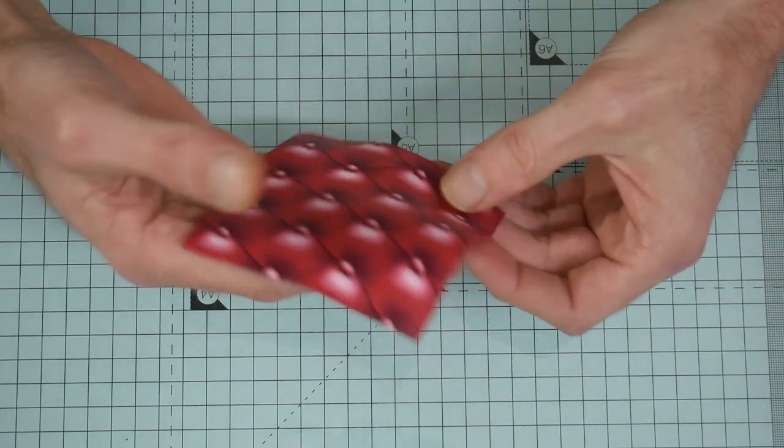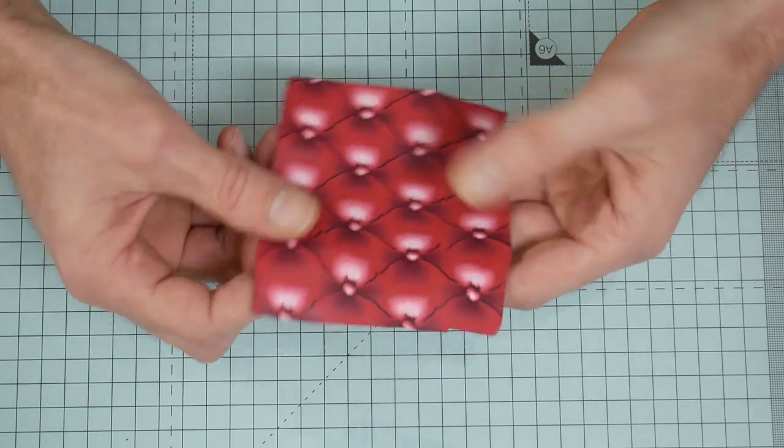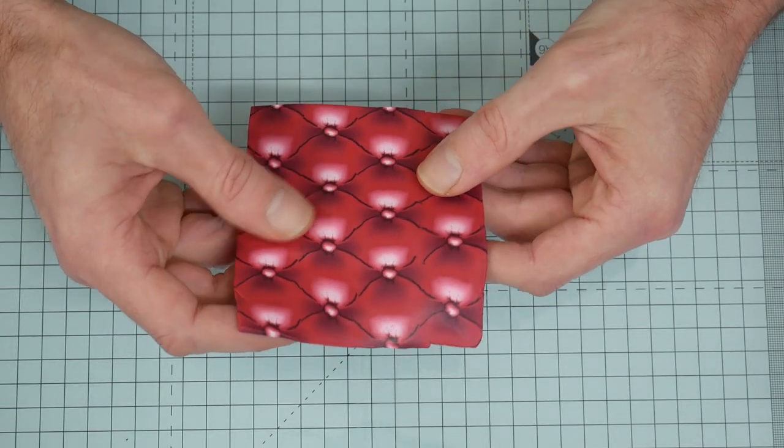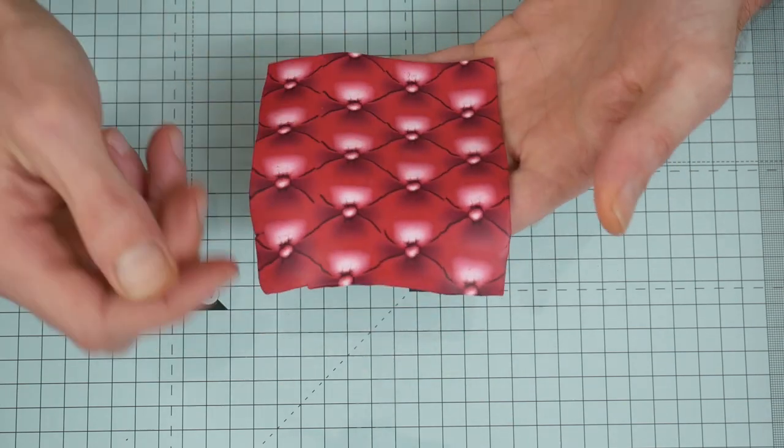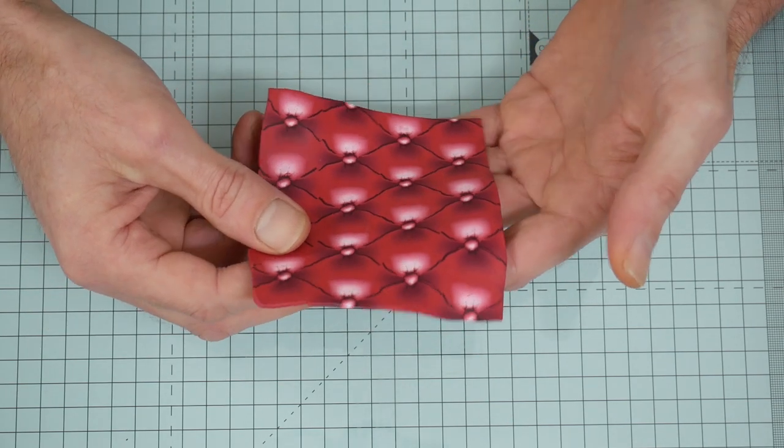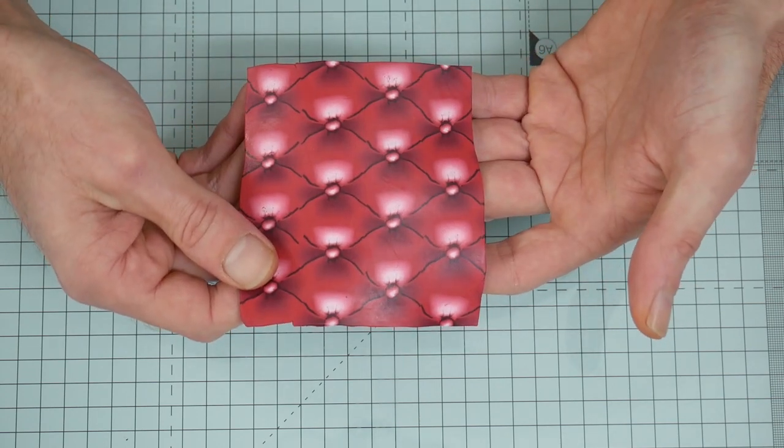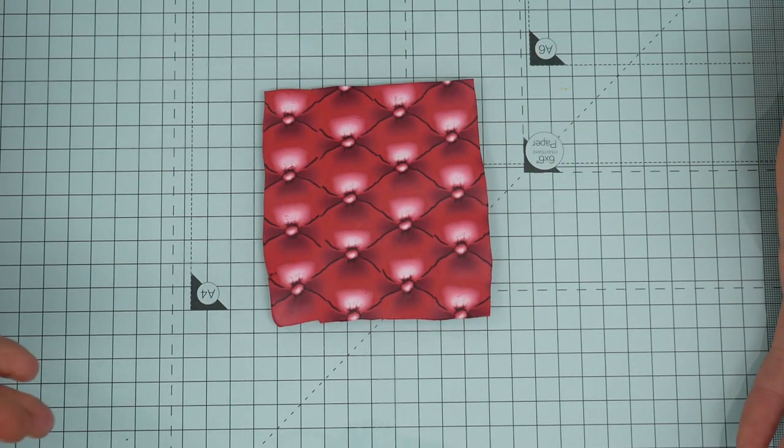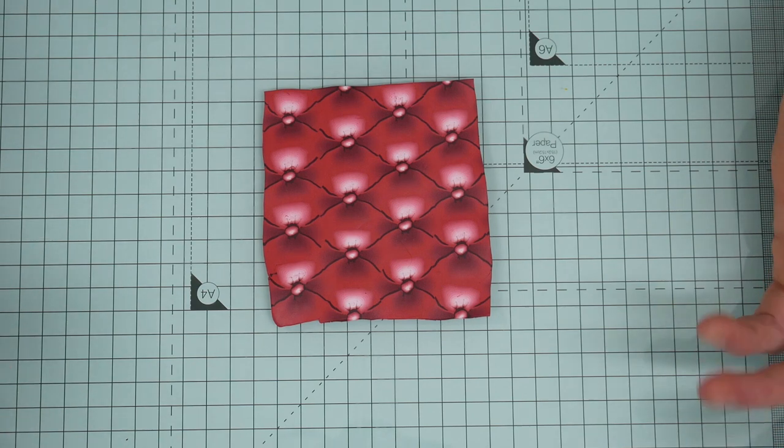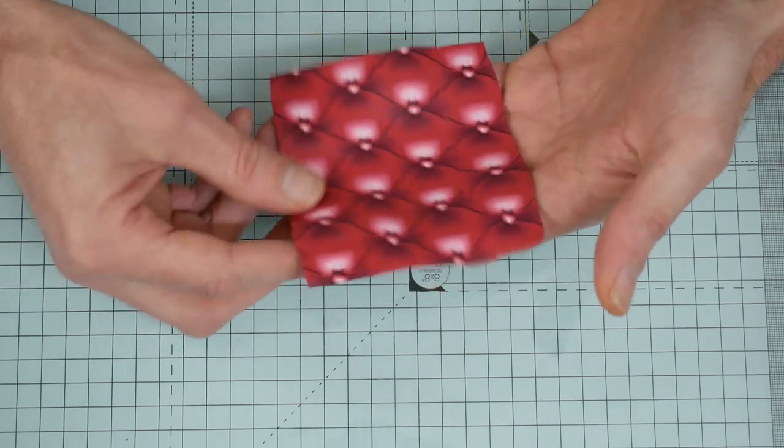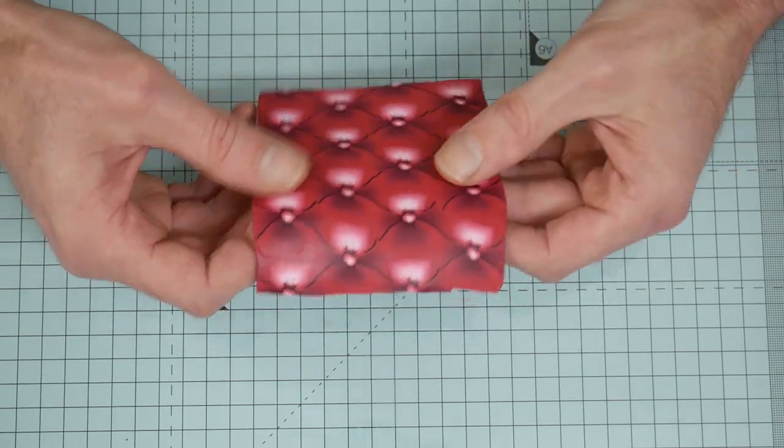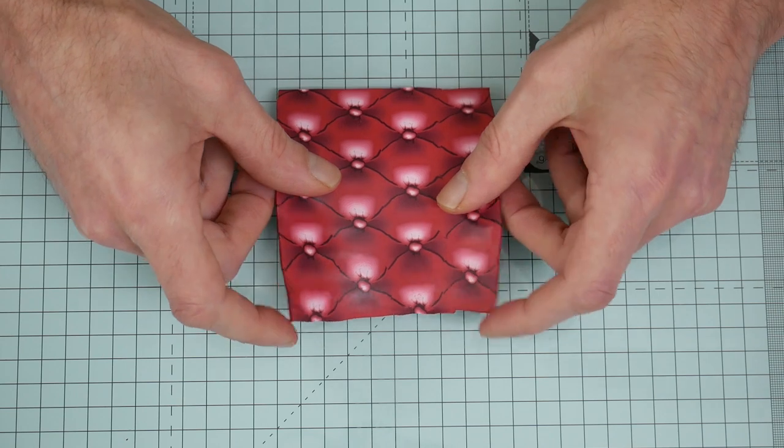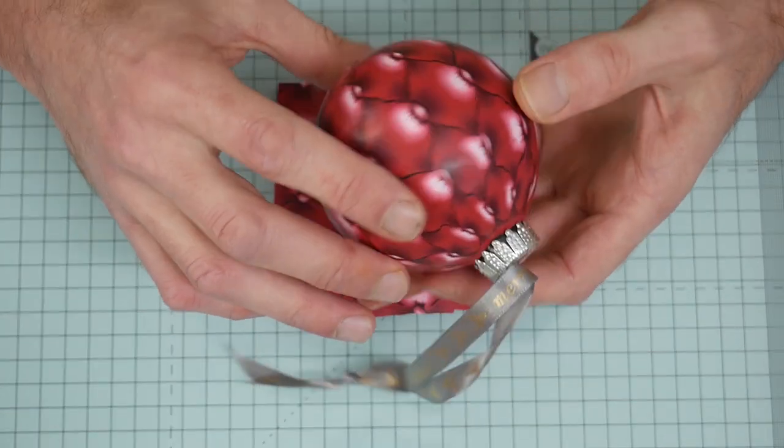This is our finished veneer. You could run it through the machine to make it thinner and bigger and even more solid. Now, what can you do with a veneer like that? There's basically two main options. You could just bake it as it is, and this is what I do. I'm producing these very large veneers and then baking them and afterwards mounting and framing them like paintings. Actually, they are paintings. Your second option would be to use this veneer, the unbaked veneer, to cover an object and then bake it together with that object. This is what I did with this Christmas ball here. So the glass is still inside.